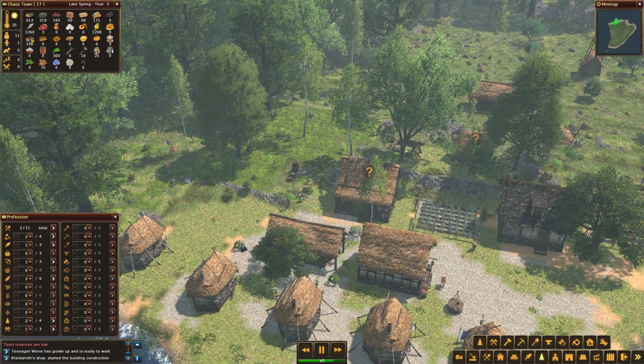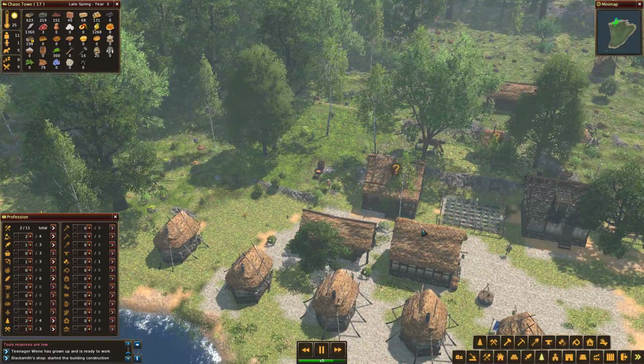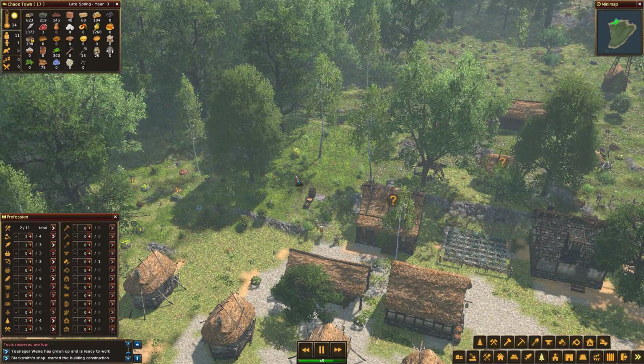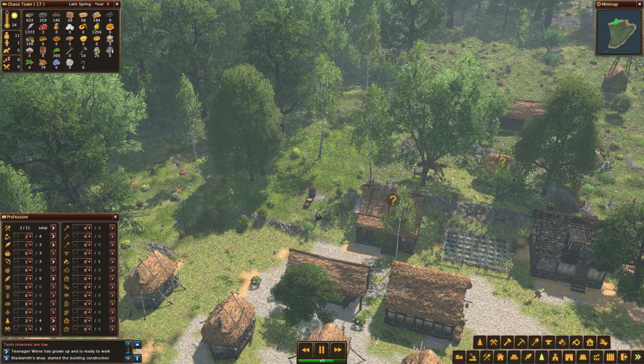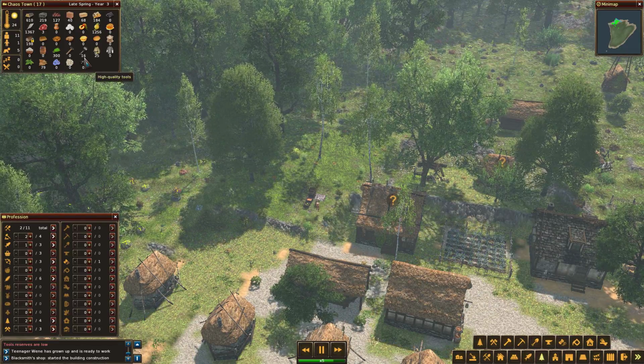Oh, well, the game doesn't quite work like that. There'll be people moving in there immediately. So maybe we'll just leave the shacks in there for now, and then start building the houses after that. How many tools do we have? 16, so it's not like we're going to run out of tools immediately.